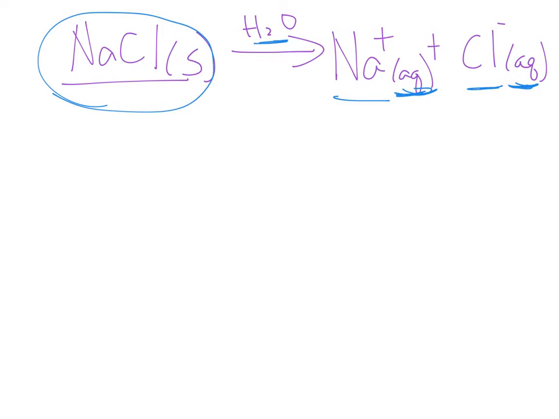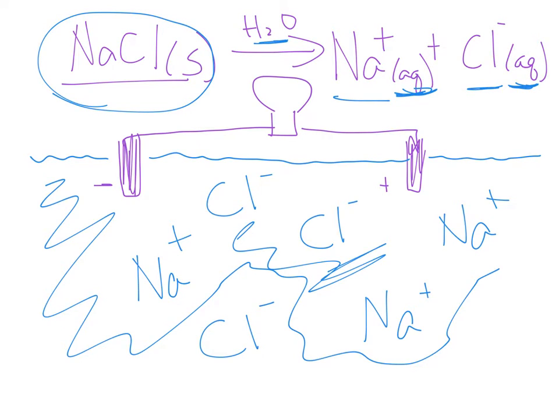And it is these ions that conduct the electricity. So I've drawn a picture of a circuit here. This is my negative probe, my positive electrode. Here's my light bulb. And we've put the two electrodes into water. And this is a strong electrolyte, so this light bulb will light up.